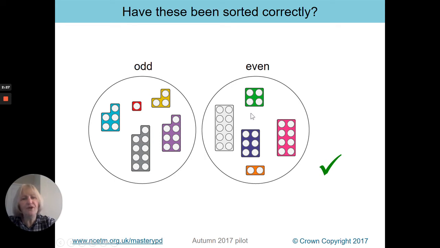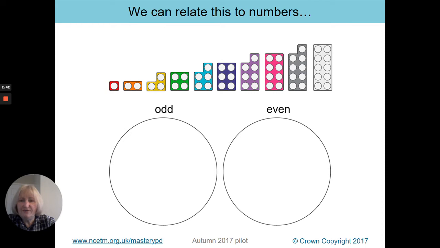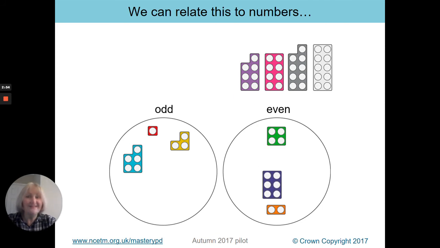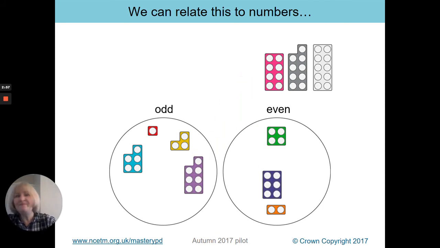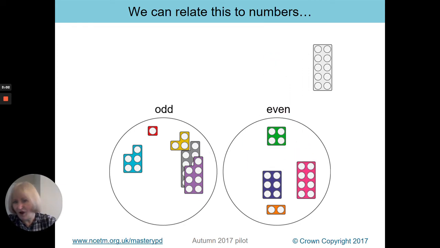Ooh, you might have heard me count in 2s before when I've been counting objects next to each other. 2, 4, 6, 8, 10. So, odd and even numbers. 1, 2 is even. 3 is odd. 4 is even. 5 is odd. 6 is even. 7 is odd. 8 is even. 9 is odd.